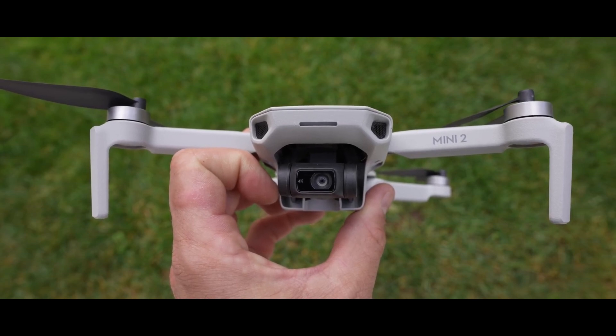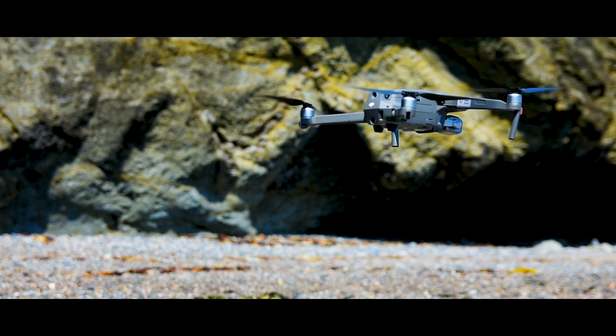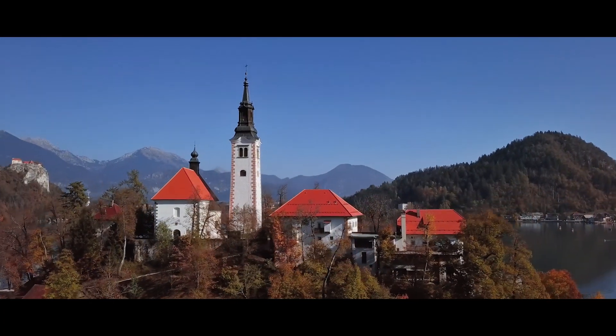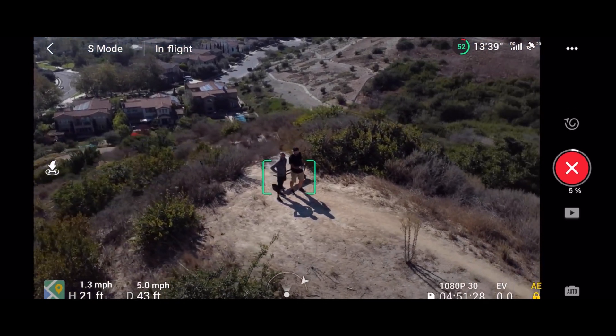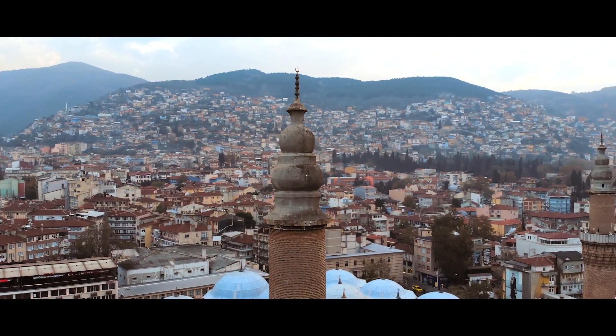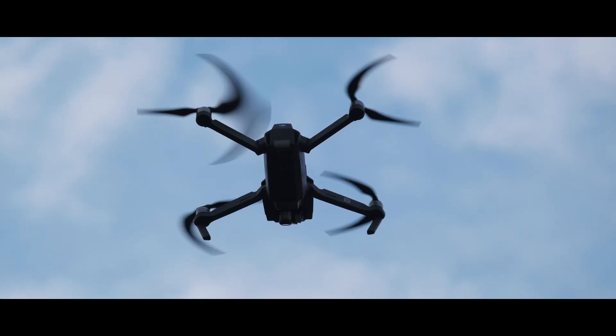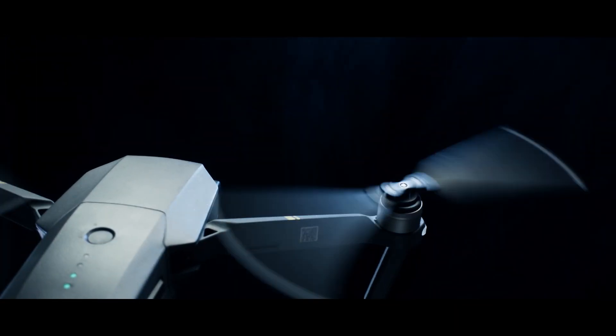There's no doubt that the Mini 3 or 2s will have at least front-facing sensors, if not even backward sensors, since it might be the most significant differentiating factor from the Mini 2. This opens up many possibilities, including the fantastic ActiveTrack 4.0 from DJI, where the drone follows you and avoids obstacles in its way. However, the original reason DJI hasn't added obstacle sensors in the Mini 2 was overheating. If they managed to solve this issue, it should be simple to do, considering Hubsan has already done it. And if you think the drone might go over 250g with that weight addition — think again, because the Mini 2 weighs 238g, so there are 12g to spare, which is plenty for some obstacle sensors.